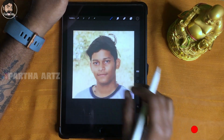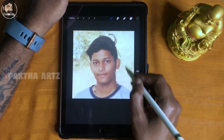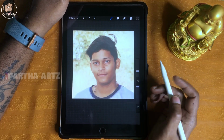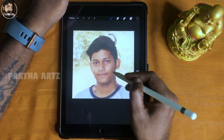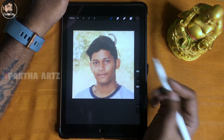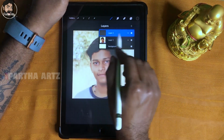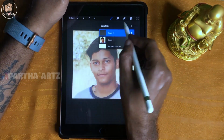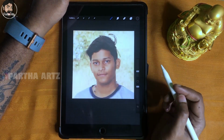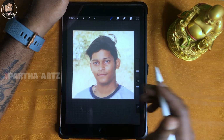Okay, so what I'm going to do is first I draw the boundaries and then start with shadings, filling the colors, and then we'll start with the shadows and highlights. So that's how this process is. So let's start with the shading. Let me just check if I've started that additional layer. Once in a while I used to draw it in the same layer, that's why I just check it once in a while. Okay.